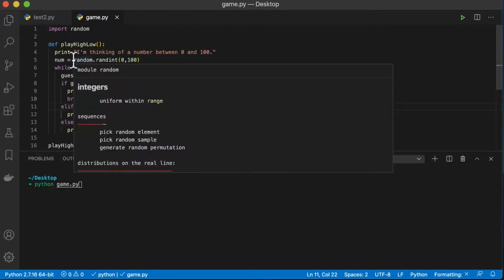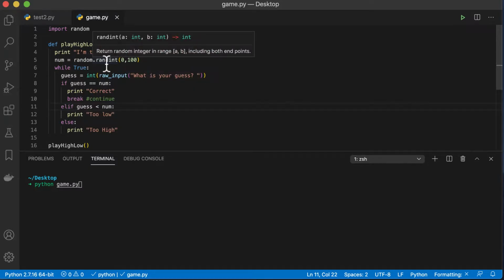Now the game wasn't fun always having the same number, 78, be the correct answer. So for this, we're going to use a random number generator. To be able to do that, we need to import what's called a library. So Python has a lot of libraries that you can use in your program. Libraries are code that other people have written for you, mostly functions, that you can import and use in your program. And one of those libraries is the random library, and there's a function called randint that chooses a random integer between 0 and 100. And that includes 100, unlike range that doesn't include the last one. So this is how we can generate a random number for our program.